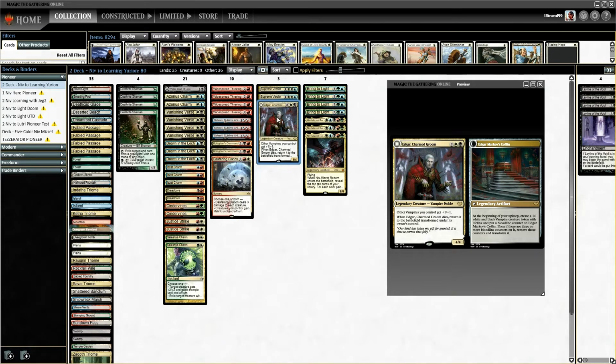Vampires we control get +1/+1. When Edgar dies, return it to the battlefield transformed under its owner's control. When it dies, it transforms into Edgar Markov's Coffin. At the beginning of your upkeep, create a 1/1 black-white Vampire creature token with lifelink and put a bloodline counter on the coffin. If there are 3 or more counters, remove them and transform it. So if he's not exiled, Edgar just keeps coming back.